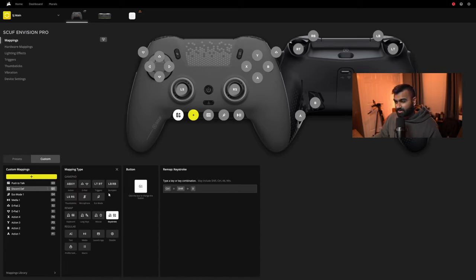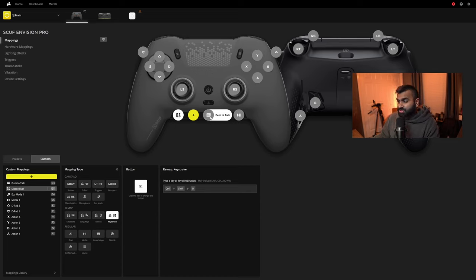So if you want to see a little bit of what the keybinds look like here for the G button itself, I have it set as a keystroke, and it's set to the G1 button, and then it's set to Control Shift D, which is what the keybind is in my Discord. So that is how that is set. The next one here, I skipped this one because I don't really use a whole bunch of these, to be honest. In fact, this is my most used G button right here. It is so convenient, but I don't really use a whole bunch of these other ones, but I do have them mapped in any case.